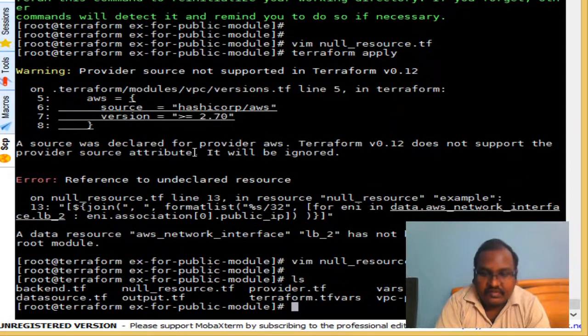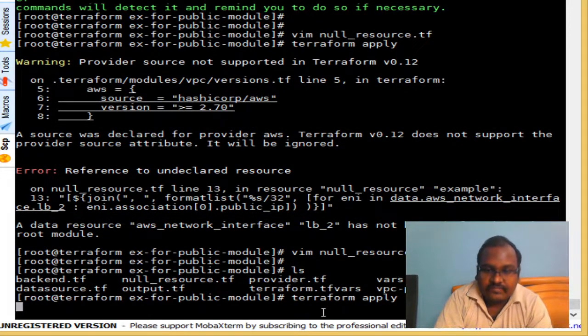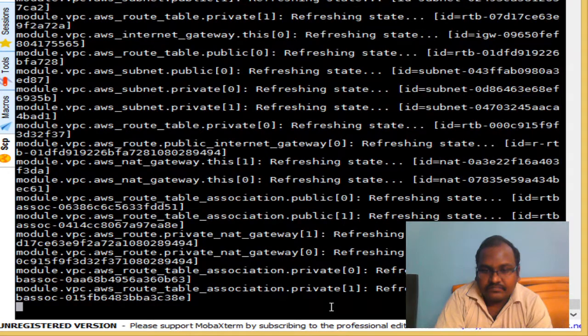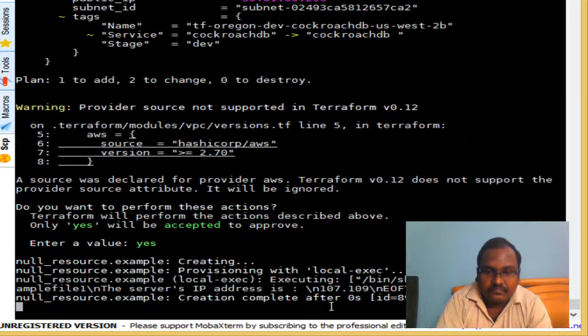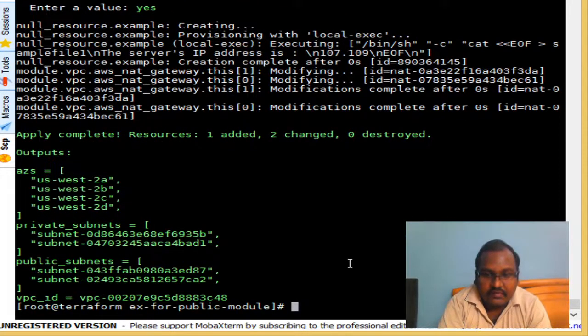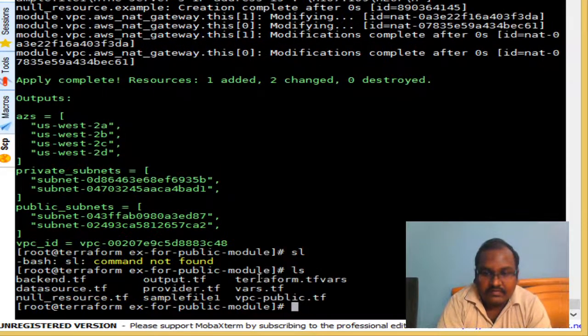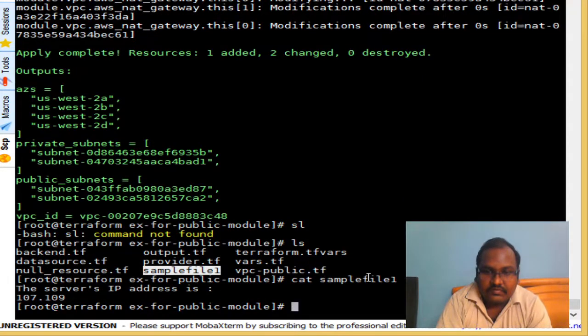So if you see, the sample file is not there, but when I do terraform apply, this null resource will execute, but once only, and it will create the sample file. If I do ls, there is one sample file, the server IP address one.